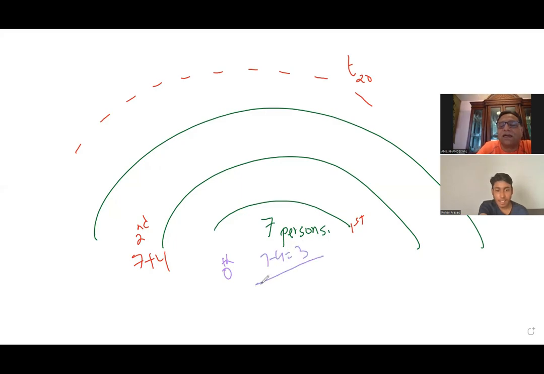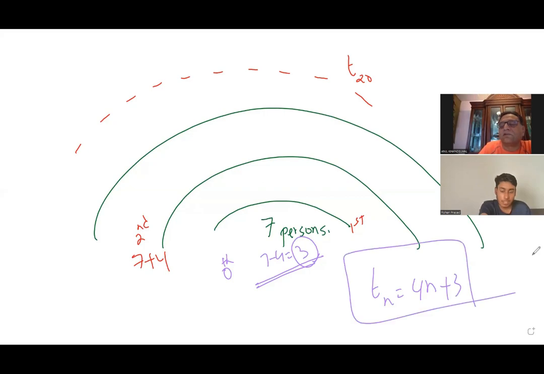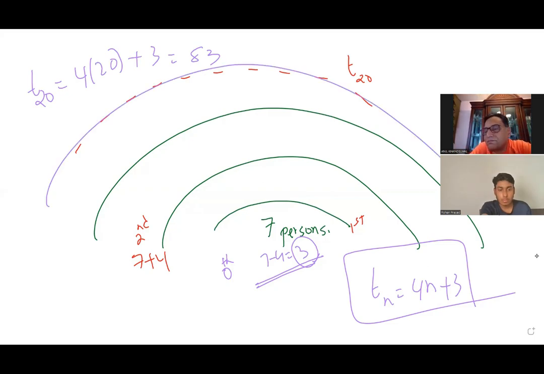Yes, sir. And I know it is increasing by 4, and therefore my general term will be 4 times n plus the first value 3. Do you see how easy I got it without any calculation? Yes, sir. You see that part? Very easily I got my answer. I subtracted, right? And then I know 20, so I'll say T20 will be 4 times 20, which is 80, plus 3, 83. So 83 persons in the 20th row.